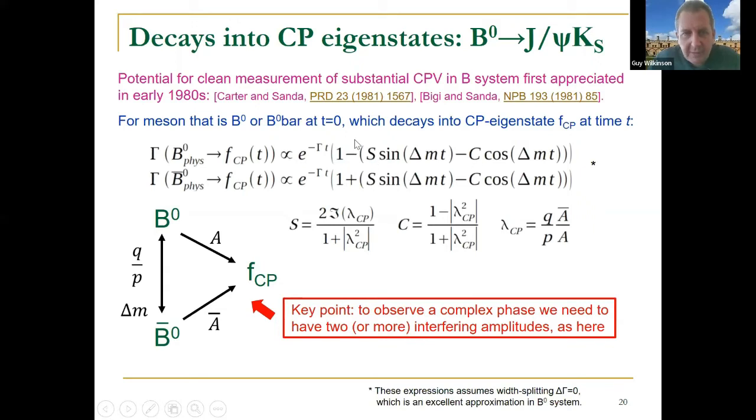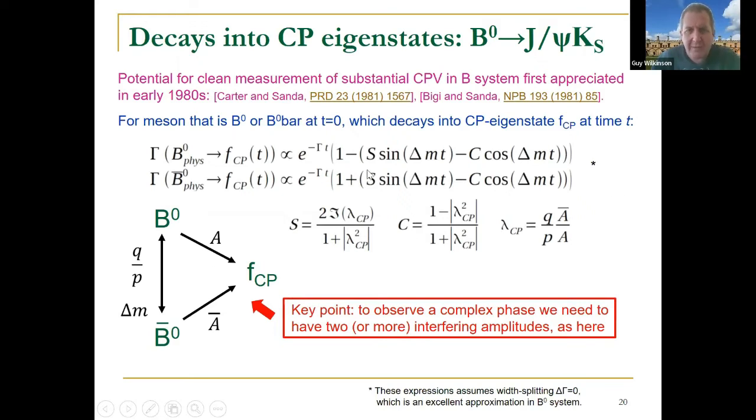You see on the right-hand side, obviously it depends on the decay width, but it also depends on delta M. This is the mixing parameter we've already discussed. But in front of this, you have these parameters S and C, which are given here. I'll talk about those in a second. What you're really looking at in this process is the possibility of a B0 mixing into a B0 bar, or it can decay directly into a CP eigenstate, or it can mix and then decay into a CP eigenstate. So you have interference between these paths.